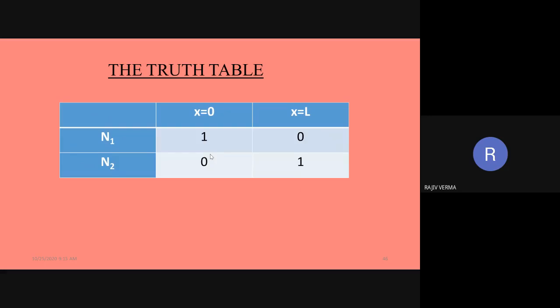Now the properties of the 2 shape functions have been illustrated in a tabular manner. x is equal to 0 and x is equal to L are the two locations of the nodes. We have node number 1 at x is equal to 0. We have node number 2 at x is equal to L. And the corresponding values of the two shape functions n1 and n2 have been depicted in a tabular manner. But the shape functions are supposed to satisfy several other properties also. They have several other requirements, which we are going to discuss in the coming slides.